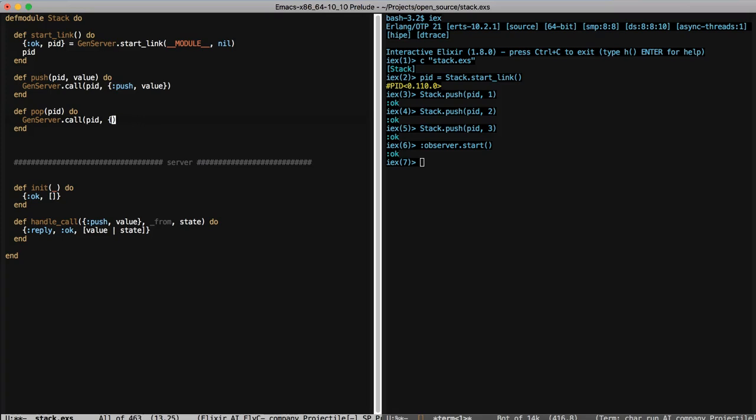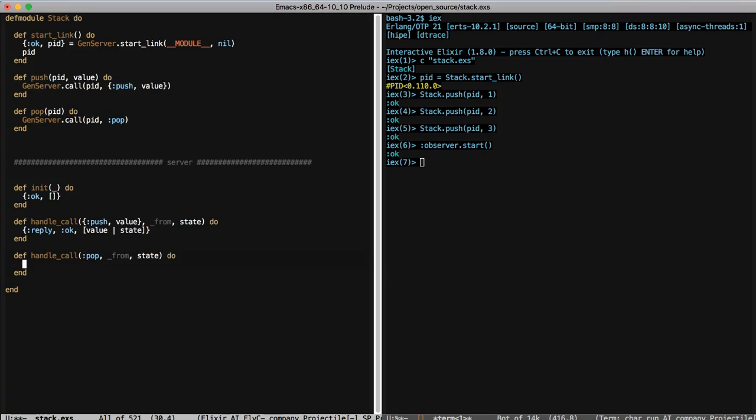Since it's just one value, I can just send in a symbol or an atom called pop. Over here on the server side, I can say handle call, and I can pattern match this thing out, and this is going to be the state.